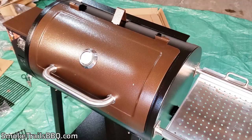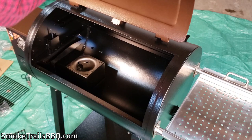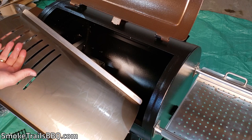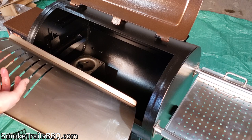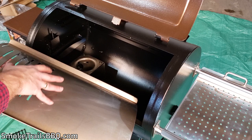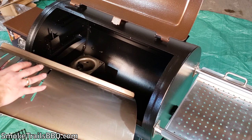All right, now the final step is to install the baffle plate and the broiler plate and grates on the inside. So we've got our baffle plate or our broiler plate here, and this is going to do two things. It's going to allow the flame to come up from the cooking chamber where the pellets are on fire, and you're going to be able to grill over top of this because of the slats here. It's going to direct grease over to where the grease bucket is, and in order to do that, this needs to be on an angle. So this is a pretty difficult part, and I struggled with this a little bit, so I wanted to show you guys exactly how I did it.